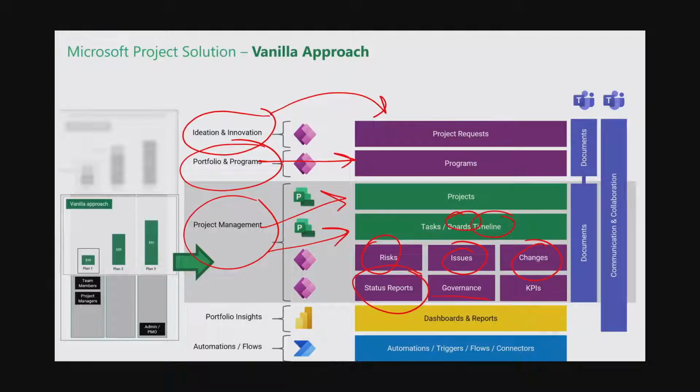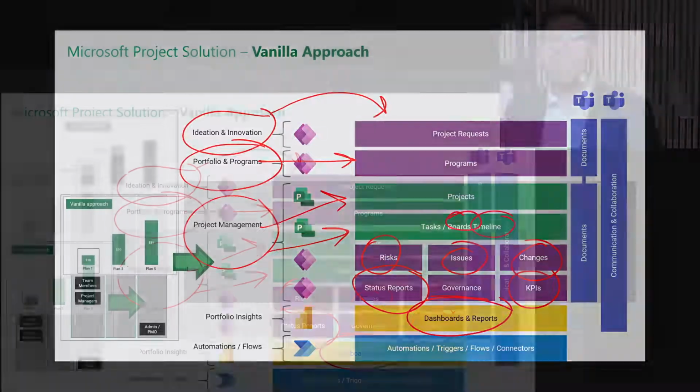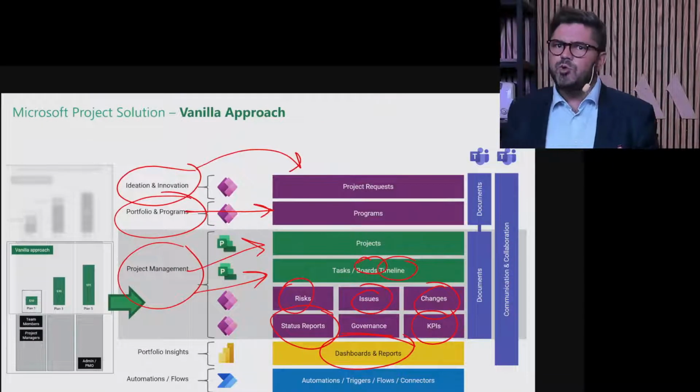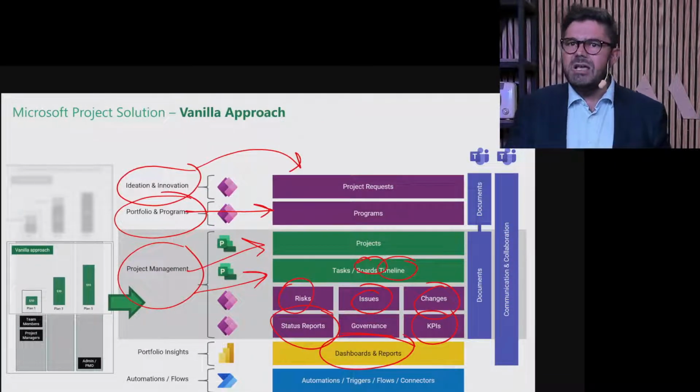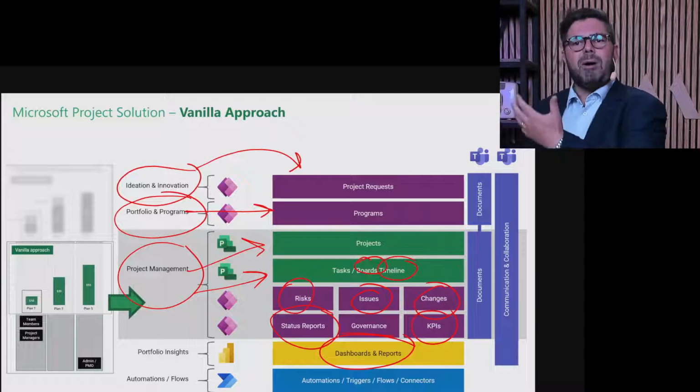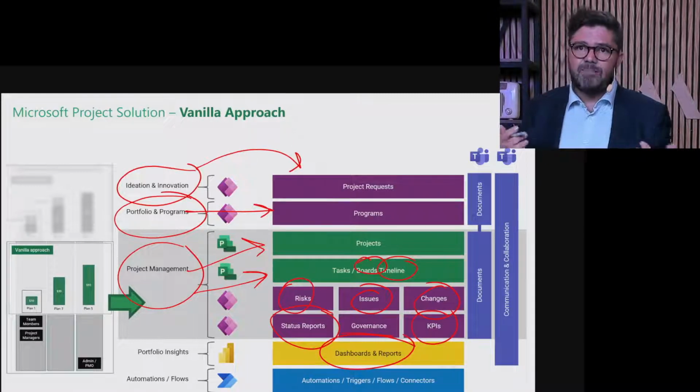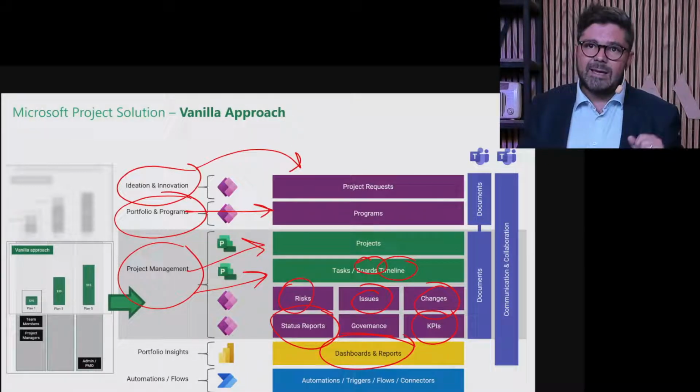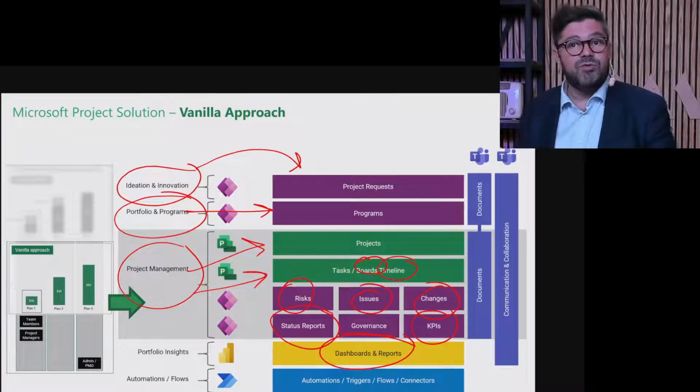You can apply any type of governance or even some flows based on your process and methodologies and create your own KPIs. All of that within the $10 license. Taking into consideration that Power BI reports, you can use them for free, but you have to use them within your own local machine. If you're sharing this in the Power BI service, you just need to add the Power BI license, or an enterprise or E5 license will give you access to that.